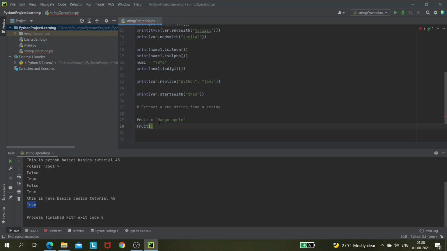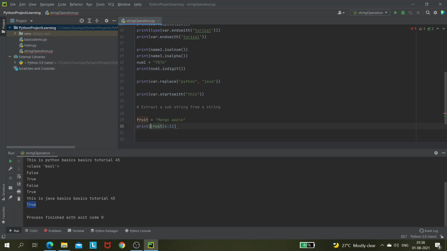Okay, so let's count it: 0 1 2 3 4 5 and 6. So here is 6 colon, from 6 to where? 6 7 8 9 10 11. Because the 11th word is not there, right? The 11th is discarded, means the 11 will not be considered. So 11 minus 1, tenth. So 0 1 2 3 4 5 6 7 8 9 10. So 10 is E. So it should now give me apple here.